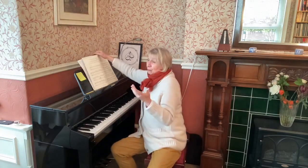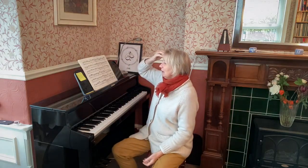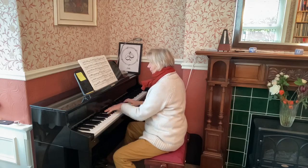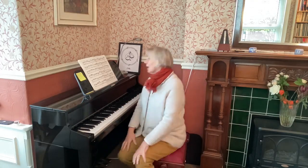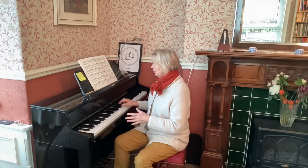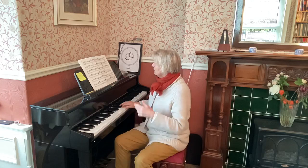So counting aloud, for example, I was doing this with an adult student this morning. At the other end, we were looking at the Bach Sarabande from Partita number 1, you know, the gorgeous one that goes like this. And I was doing the same thing. I was asking him to count. He's just at the start of the learning process, and I was asking him to count aloud. So he was having to think, first of all, okay, it's one and two and three and one and two and three.